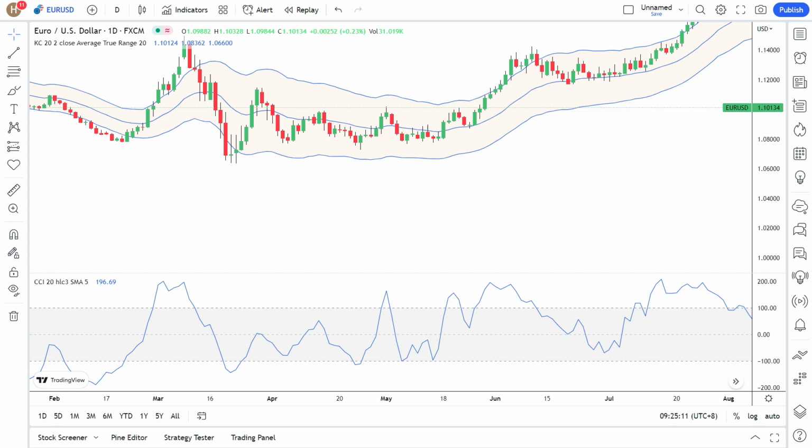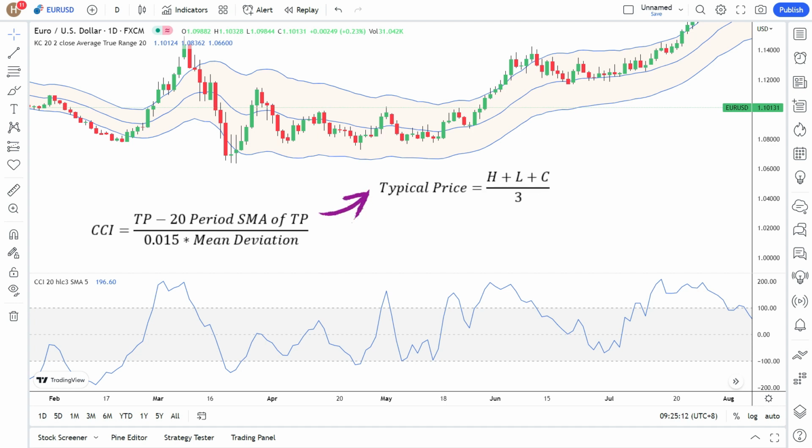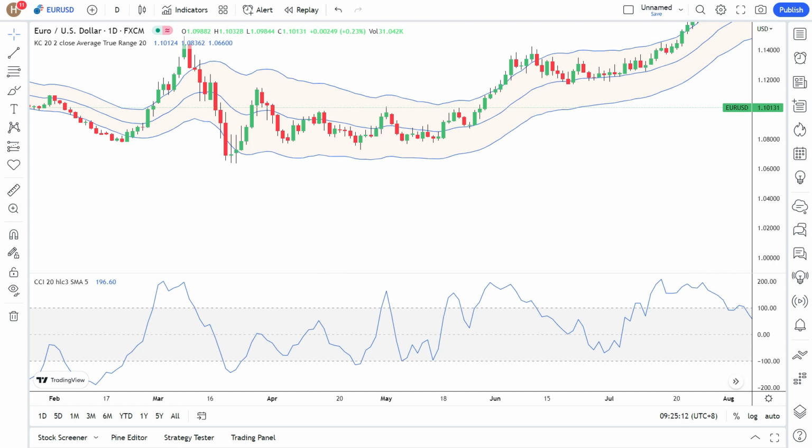The CCI is a momentum indicator plotted below prices. It measures the current price relative to the average price over the 20-period lookback. Unlike most indicators, typical prices are used, which may provide a more representative view of price action. The mean deviation is the average difference between the typical price and its moving average. The CCI is unbound, but the plus and minus 100 levels are often used to denote overbought and oversold conditions, respectively.